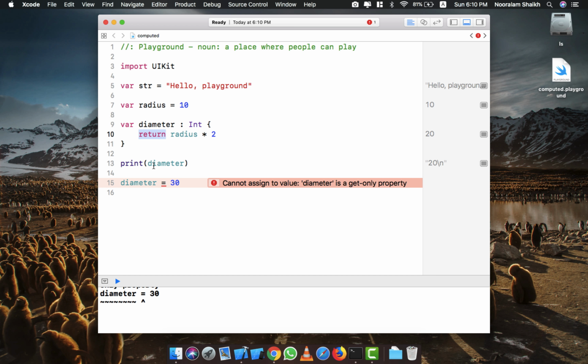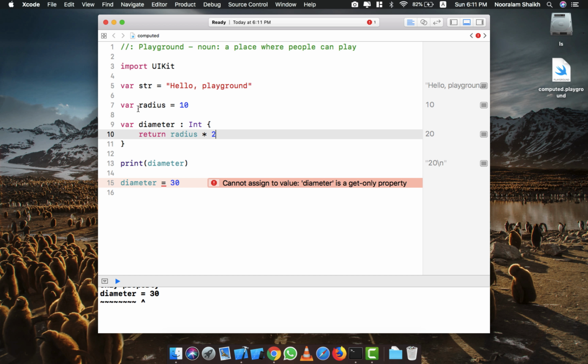So what is happening here is when I am printing the diameter, it is getting that value, by calculating this line of code and returning it. But when I am trying to set it, the set feature of the computed property is not defined here. So what we need to know is we need to define it here.